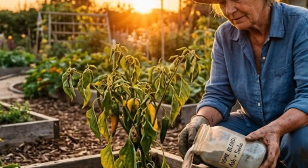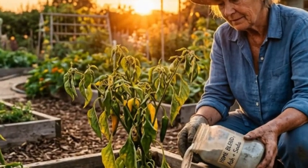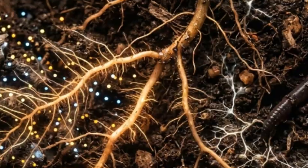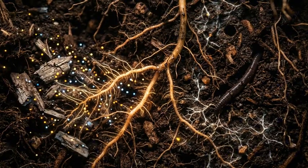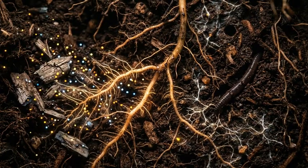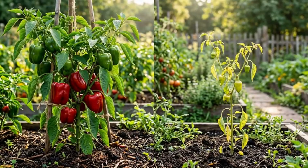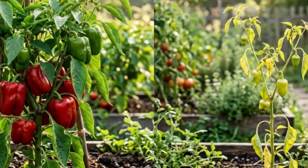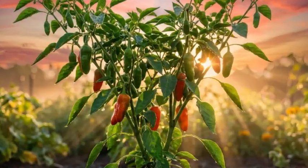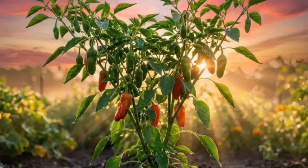Now here's where it gets exciting, because this isn't just about stopping disease, it's about explosive growth. Wood ash is loaded with potassium, calcium, and trace minerals that most garden soil is missing. When you deliver that through this mixture, the roots pull it in almost immediately. People assume plants just need nitrogen to grow tall, but without potassium, you get weak stems and small, disappointing fruit. This mixture builds strength into the plant at a cellular level. Picture a pepper plant wilting in the afternoon heat. You apply this in the evening, and by morning it's standing upright again, leaves reaching up, noticeably thicker than the day before.